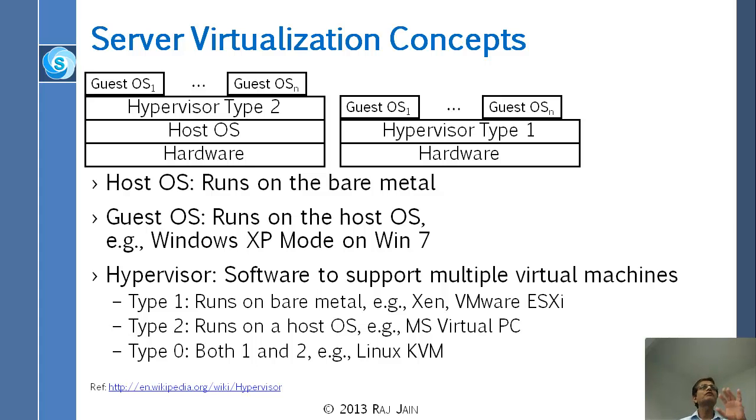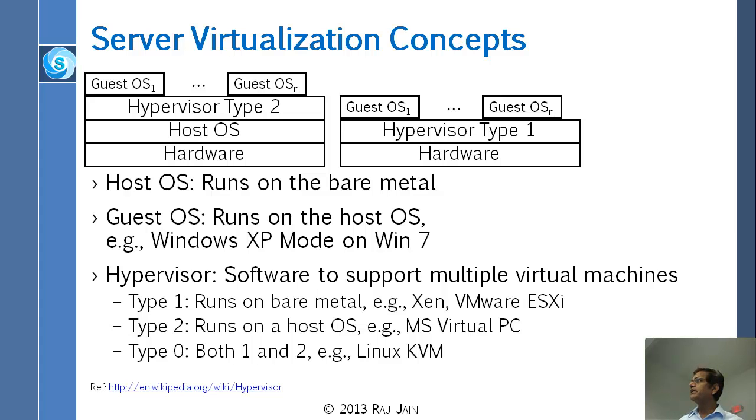So how many of you have run virtual PC or virtual machine on your computer, laptop? Almost everybody. So this should be very clear to you that you have your Mac or Windows or Linux host operating system, and on that you run something and you get multiple of some other operating systems, right? This is called hypervisor of type 2. So it requires a host operating system and then the guest operating systems.